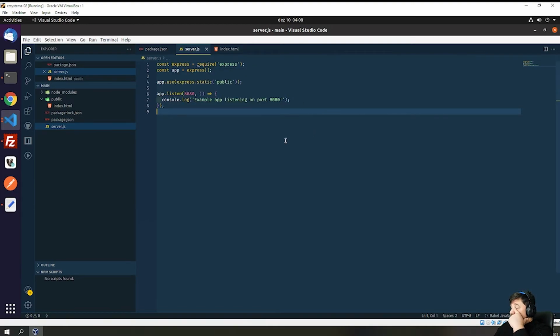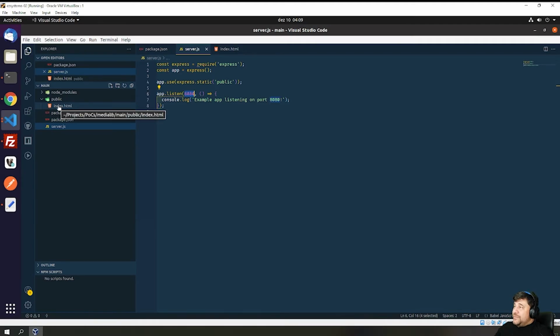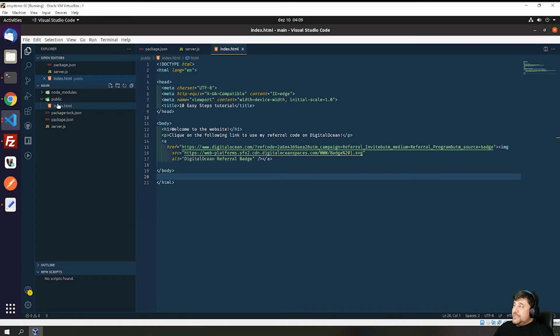One of the servers is running on port 8080 and using Express static on this folder public, where I have a simple index.html page. And this page is going to act as my main website.